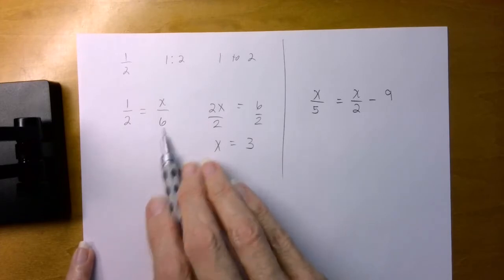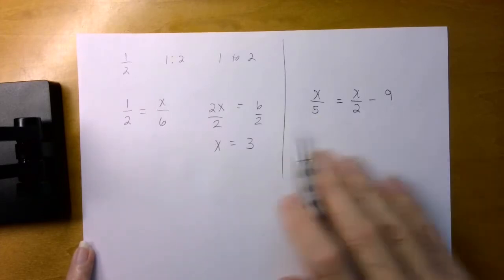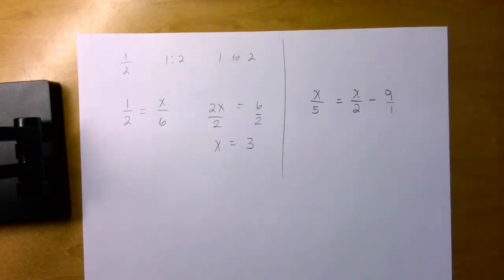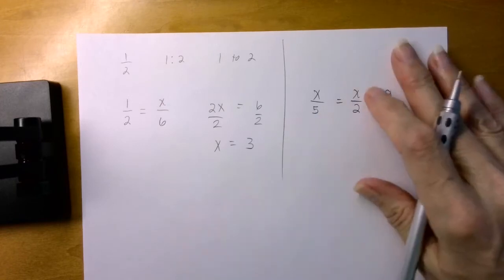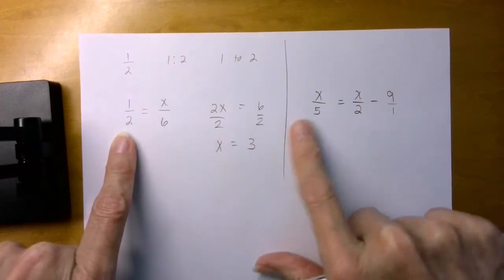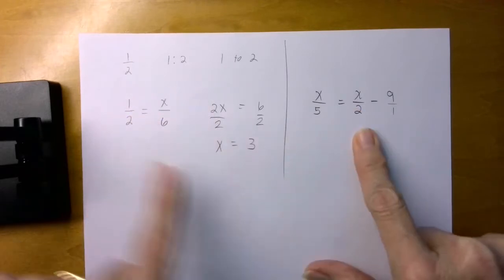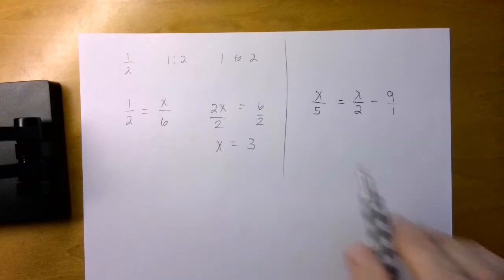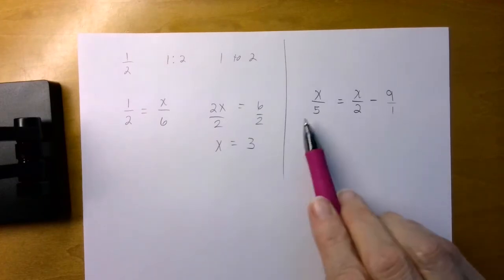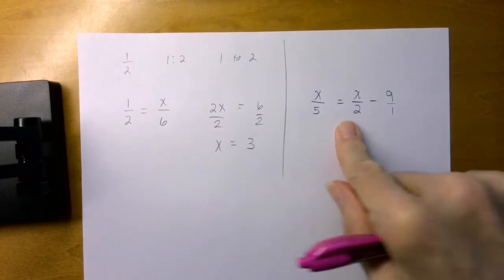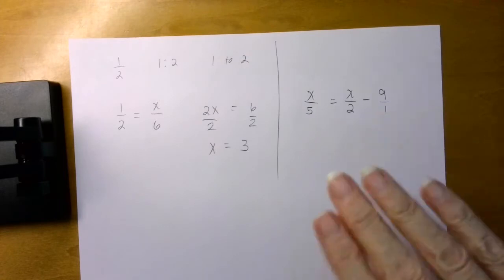I've got this 9. I would probably put that 9 over 1. And I can't solve for x easily. I cannot try to second guess what x is going to be. I literally have to use the LCD. I have to look at all these denominators, and I have to multiply each one of these fractions by the LCD. See, we do not solve equations with fractions in them. There's no reason to. Not when we have a method that we can use to clear all the fractions.